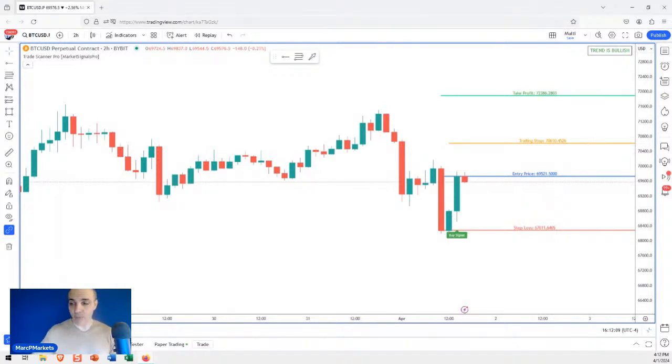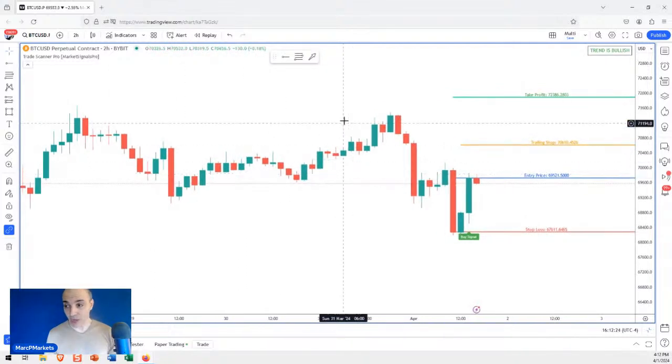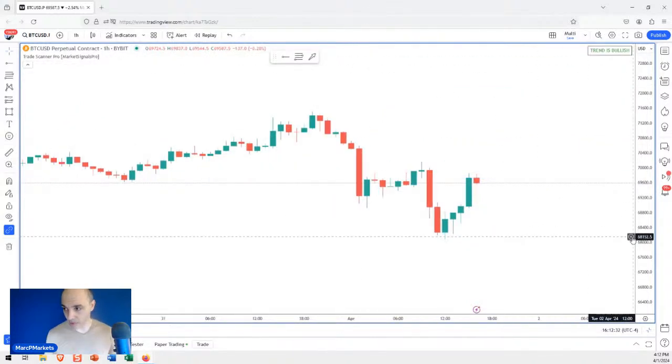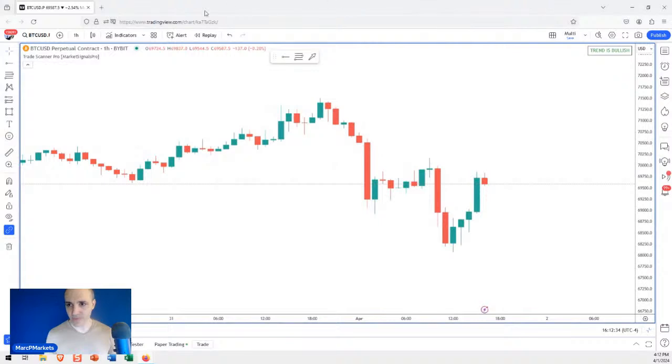At some point I'll pull up like 6 charts and we'll run it on 6 charts and see where a signal pops up. Right now I'm just jumping around from chart to chart, but we're going to make that process more efficient as well. I just wanted to share this with you guys and show you what's coming, what's on the horizon. I was hoping to take a trade, but I guess I'm not going to be able to. But trust me, I'll be showing more of this as we go.